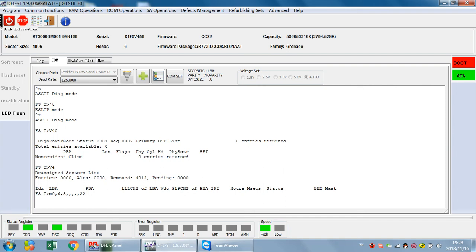After regenerating the translator, we can try to power off, power on, or we can go to ATM mode by using Ctrl T to scan the hard drive.